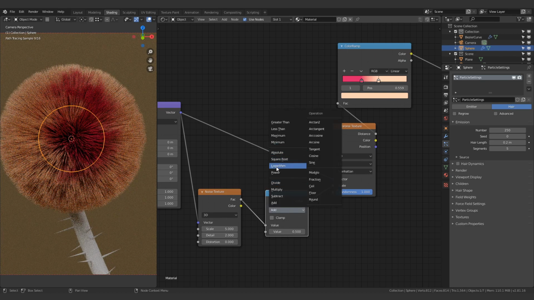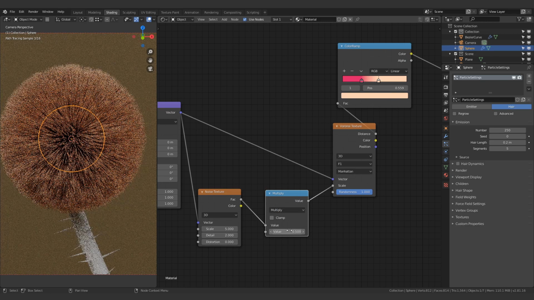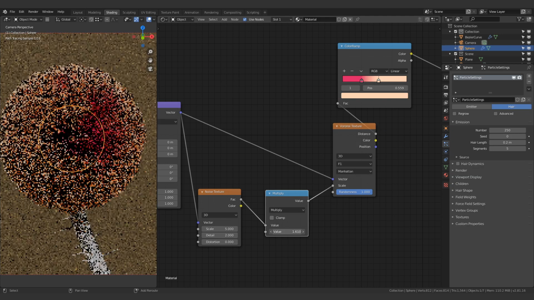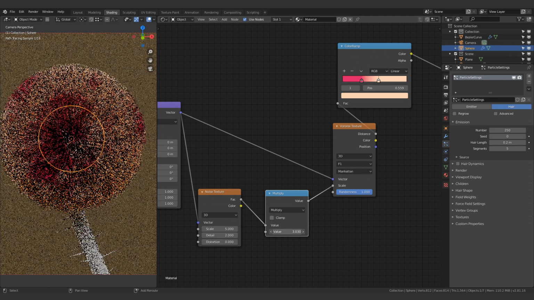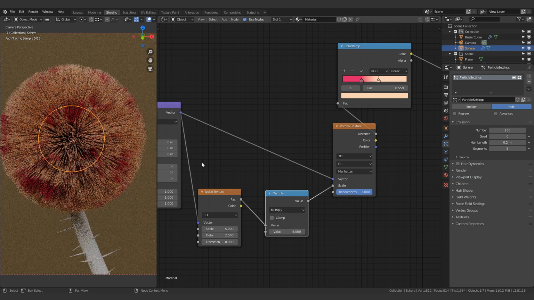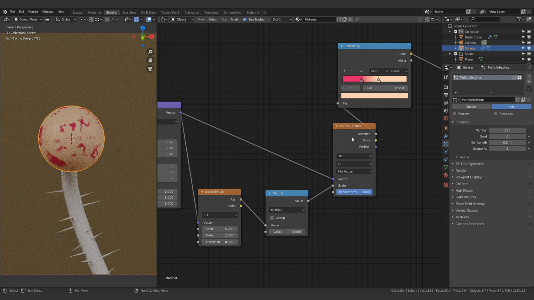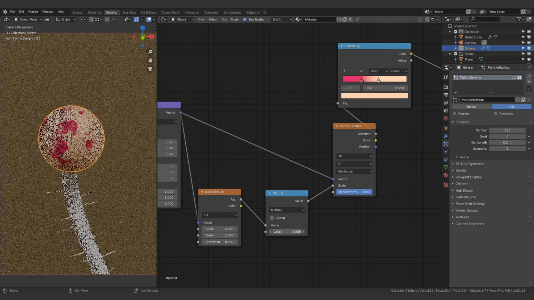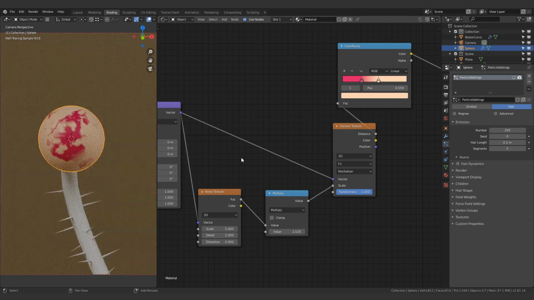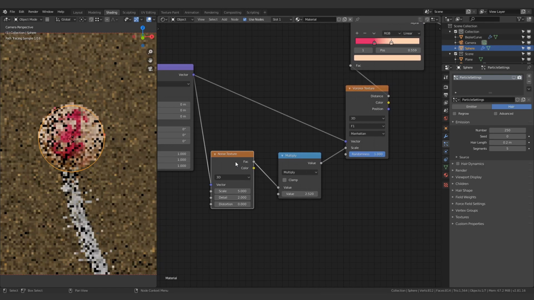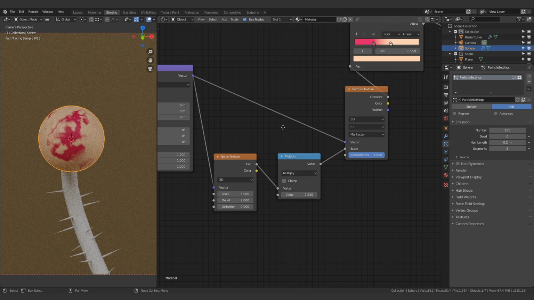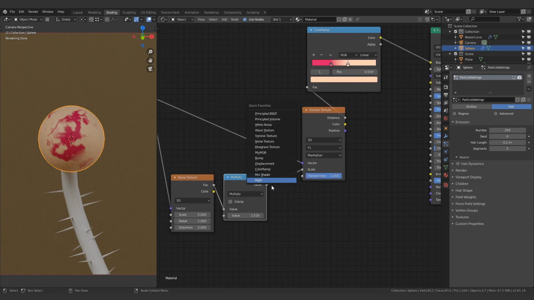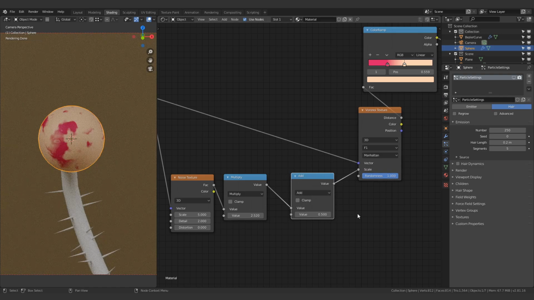So for example, if I multiply this by some number, then I can change where the Voronoi texture appears. So what's actually happening is this is changing where the Voronoi texture appears, and that's being controlled by the vector output, so this. And if I want more, then you can just add in another math node.